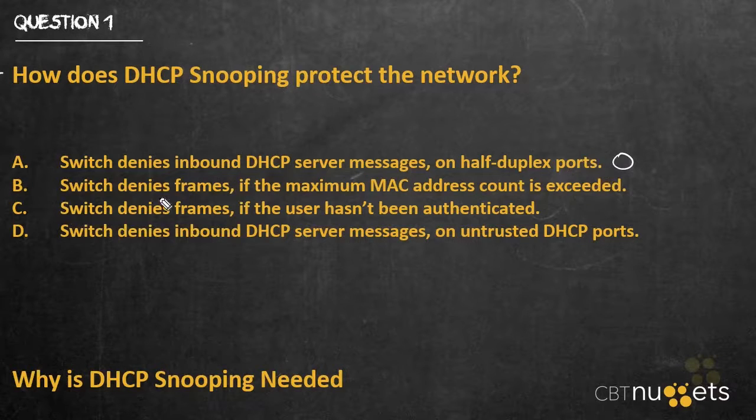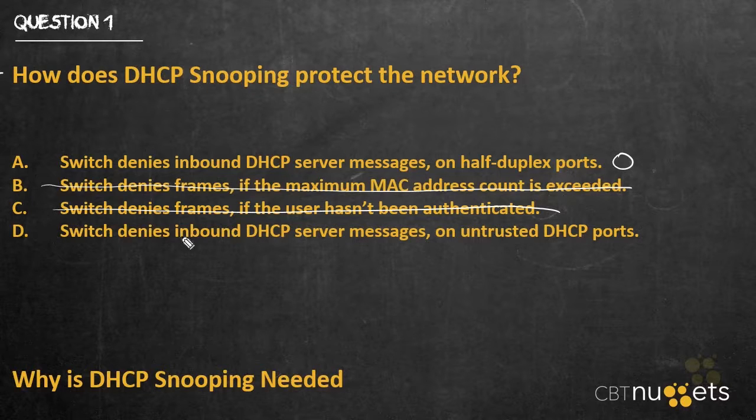Answer B says switch denies frames if the maximum MAC address count has been or is exceeded. That would be an example of port security. So that's not DHCP snooping. C, switch denies frames if the user hasn't been authenticated. That's not applicable here. We certainly have other features in Cisco that will do that, but it's not DHCP snooping that's checking for authenticated users.